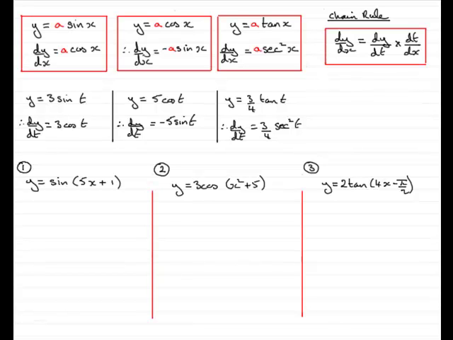Okay, so how can we apply it in these three examples here? Well, let's start with the first one, y equals sine of 5x plus 1. What we can do is change this 5x plus 1 into a single letter. Let's say we say it's t. So, in other words, what we've got is y equals sine t, where t is essentially the 5x plus 1. So, what have we got? Well, by the chain rule, if we're going to find dy by dx, we can say that dy by dx is going to be dy by dt first of all, times dt dx.